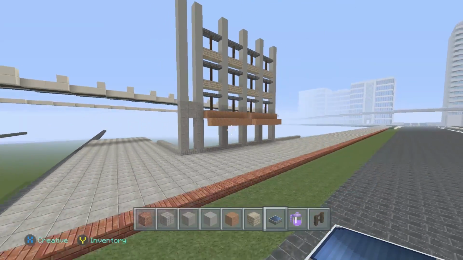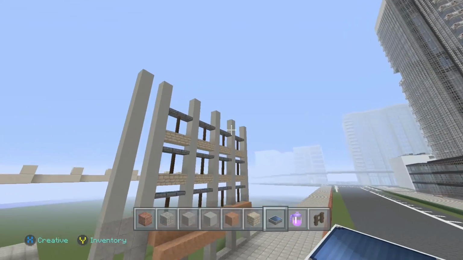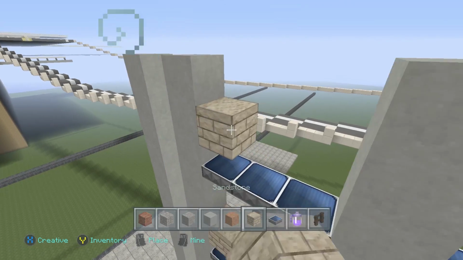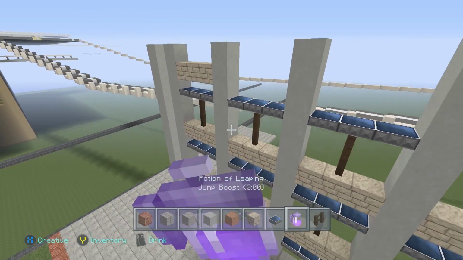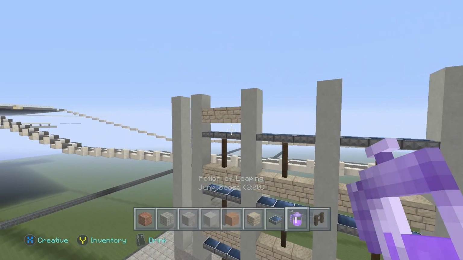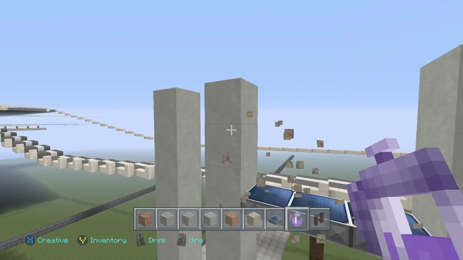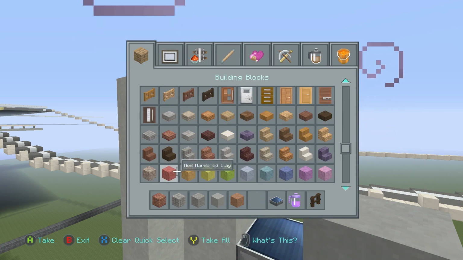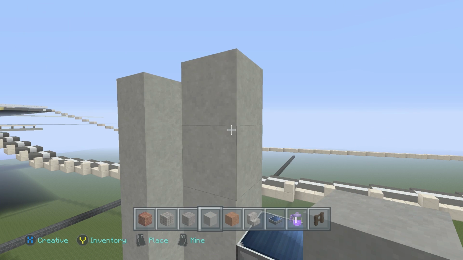So there's that. Do I want to make it one more tall? I think we might. How do I want to do that? Or what we can do is just make this last window. Oh, I need cobblestone, or we'll use stone bricks.